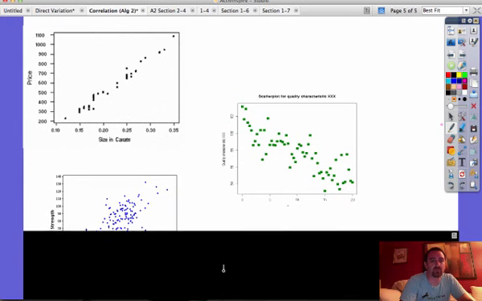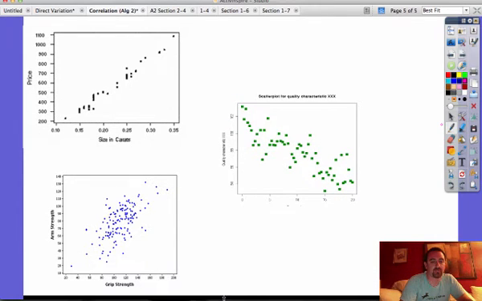So let's look at a couple examples of some real data. First of all, let's take a look at this. Is this a positive relationship or a negative relationship? Positive relationship, remember, is that as the X value increases, and this is about diamonds, as the size of the diamond increases, so does the price. That's a positive relationship. So we would call this an R that is going to be positive. Does it pretty much look like a line? Yeah, it does. This might be an R of something like 0.9.